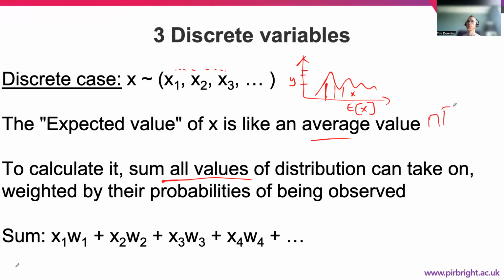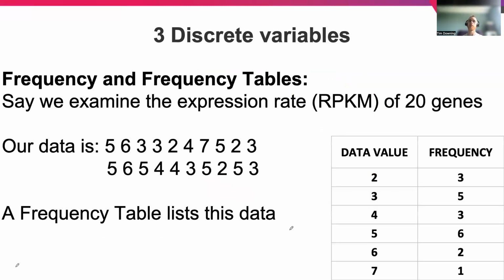So we might be dealing with a distribution that looks like this. And we have the weight of 1 for x1, category 1, the same for weight 2 for category 2, the same for category 3 and 4, and so on, and you sum these up. So if we have, for example, expression rate and RPKM of 20 different genes, we might have the frequency of the different expression rates for the different samples distributed right here. You might find that 5 is high and 6 is high, and the other ones are a bit low. So what we can do is multiply the value 2 by its weight, its frequency 3. So this is going to list the data that we can expect.